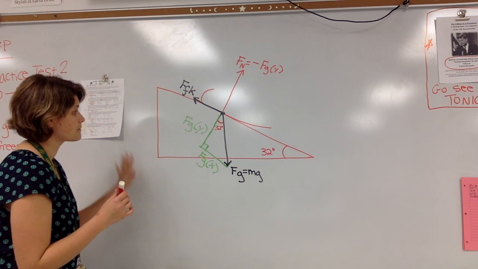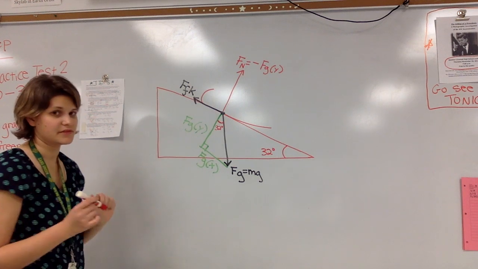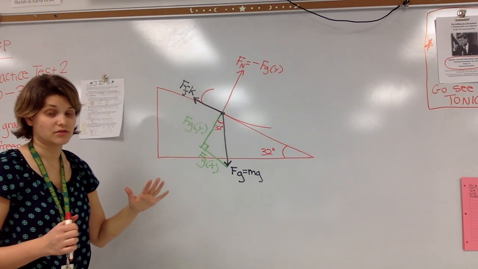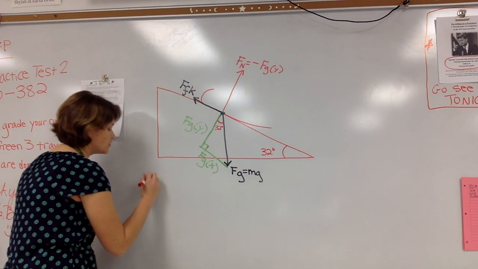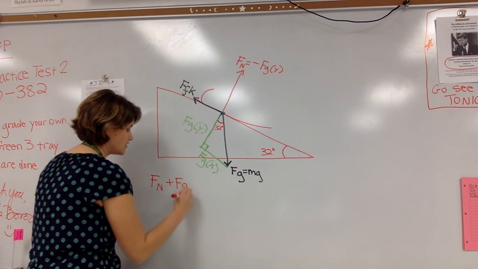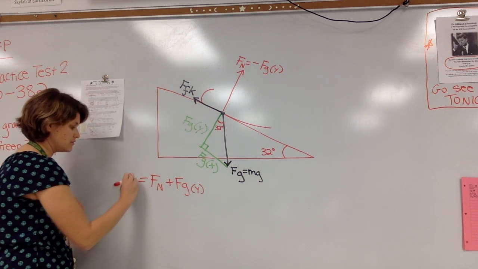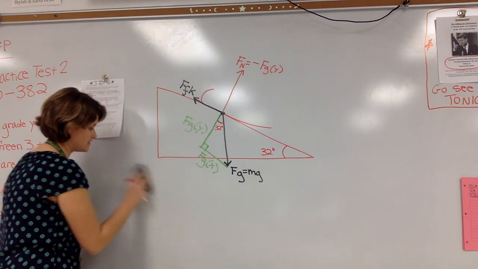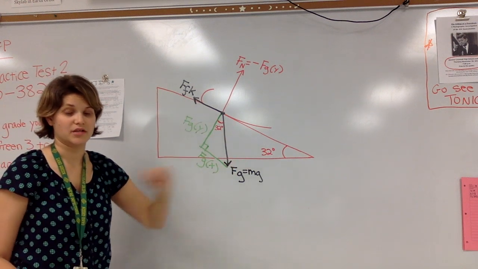Okay, so on here, we know that, as always, the sum of the forces in the y direction is neutral, or equilibrium. So we've got my normal force, upward, plus my force due to gravity in the y direction. That's all equal to 0 newtons, because that's all balanced. Not necessarily the case, well, definitely not the case, for the object in the x direction.